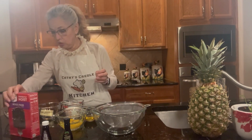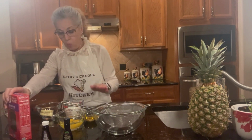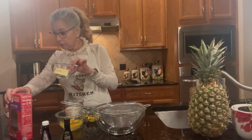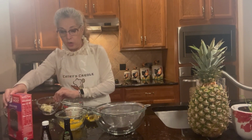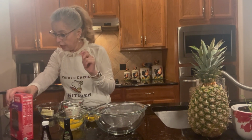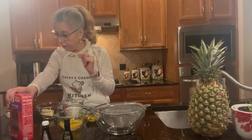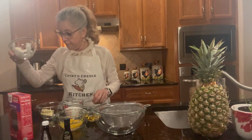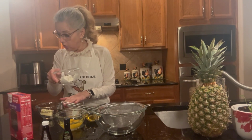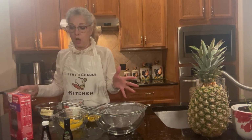And then I'm going to have 3 eggs, 1/3 cup of oil, 4 tablespoons of melted butter. I have to melt the butter. We're going to do 2 teaspoons of vanilla, 1 cup of buttermilk, 1/3 cup of non-fat Greek yogurt. This is the cup of buttermilk. This is the Greek yogurt. And that's all we're going to do.